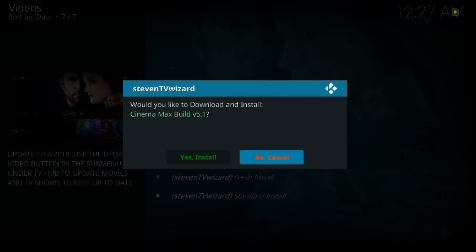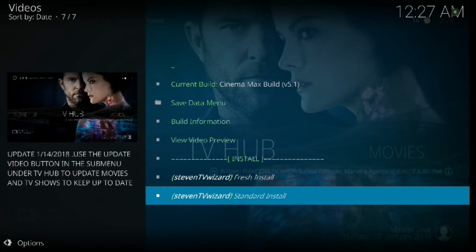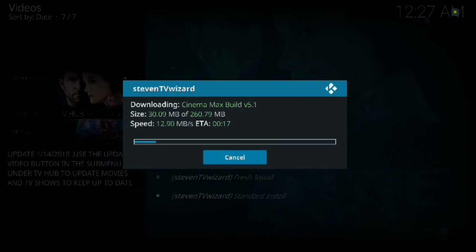It's going to ask you, would you like to download and install? And we're going to hit yes. We'll just give it a second here to do its thing. And now it's going to go through the extraction part of the build.